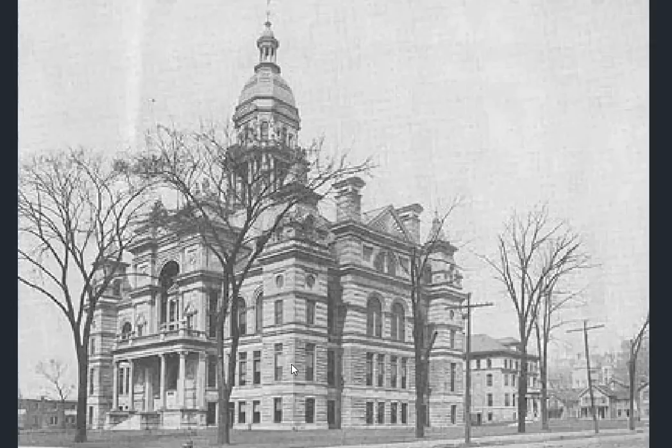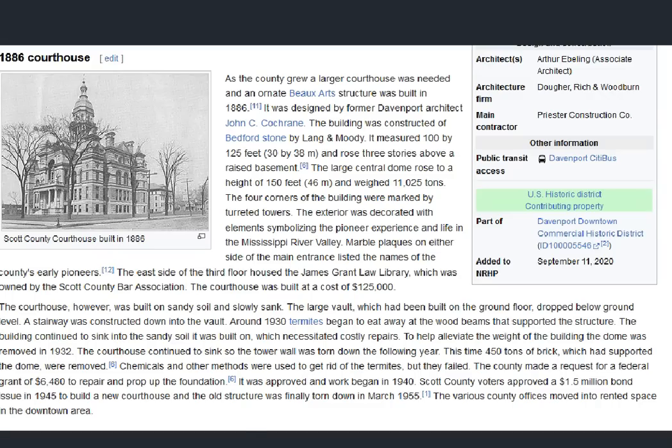Here's the old courthouse. Now let's dig into the story behind this — I've snipped a little write-up from the Wikipedia page. So built in 1886, very early time period, in the Beaux-Arts style. They give us the architect as usual, and the type of stone it was made out of. So it's interesting they can give us all these details, but they don't give us a timeline — they just tell us built in this year. This is very typical of the bare bones narrative we're given of the past. They're telling us the weight of the large central dome, and that will come into play.